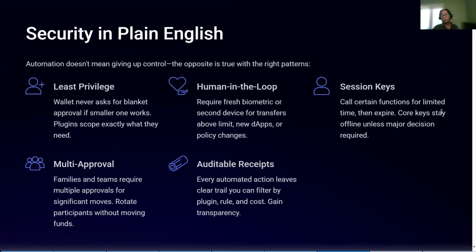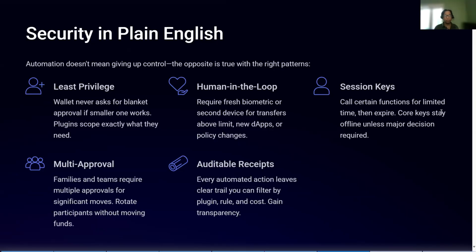And then the session keys. Even if it needs to access your entire portfolio, it will get access only on a temporary basis. It's not going to use your session keys or the pass keys continuously. It can't, because the session key is valid only for a duration, maybe 30 minutes to 1 hour, so that it can go and check your portfolio and do things. So you can be assured that the session keys are temporary.